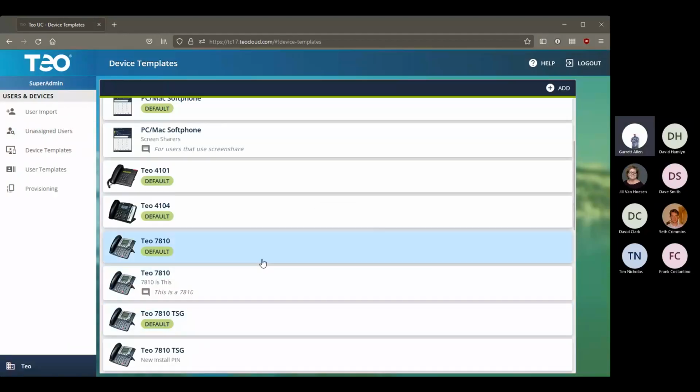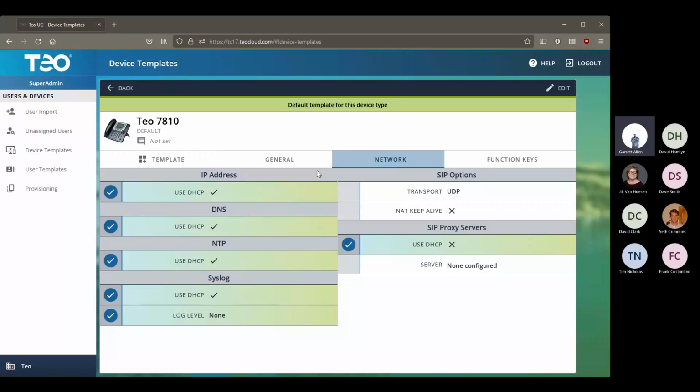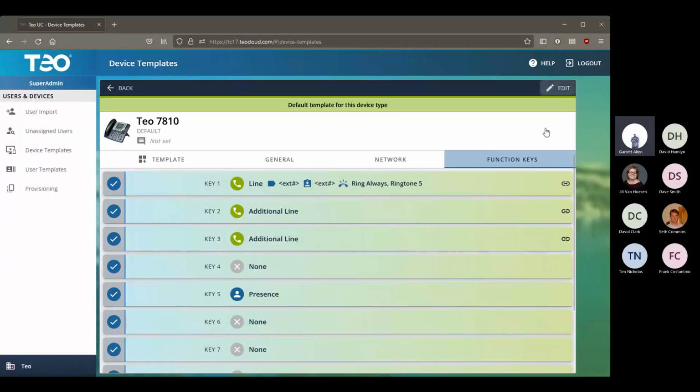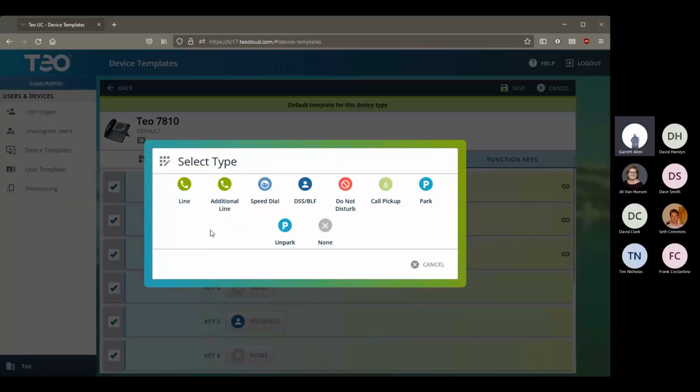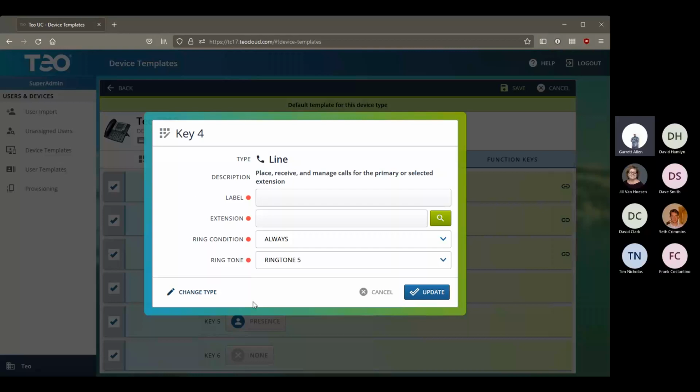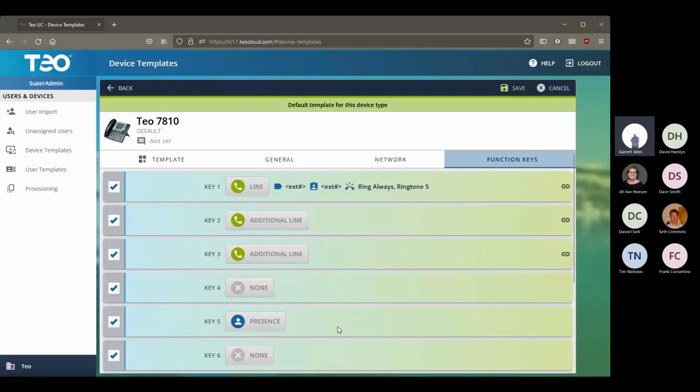Finally, on the 7810, key types are going to be very similar to the 4104. The difference is the main key types that we see here. We can set a label on them because this, unlike the 4104, has 10 primary keys, and those keys are all on display. The other thing I will note is the 7810 does have an optional sidecar module for an additional 30 keys that's known as the 8030X. If it's installed, the phone can support a total of 40 multifunction keys, the first 10 being on screen and the remaining 30 being based on paper labels.